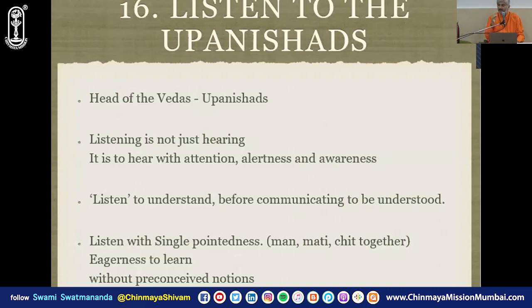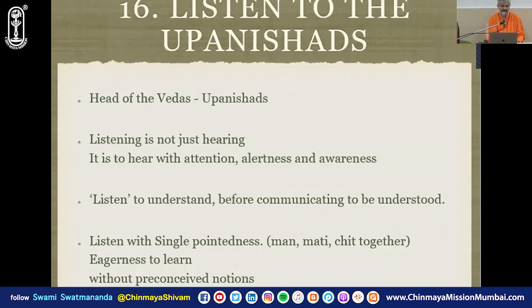Even in that, they are not fully focused. Mind goes on switching, very tentative, not at all attentive, jumping from one to the other. So that kind of a mind will not realize Brahman. Why? Because to realize Brahman, one has to transcend the body mind, and a proper focus is required for it. So listen to understand. Listen with single pointedness.